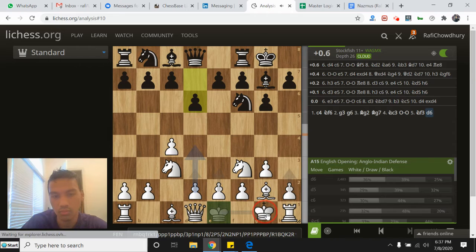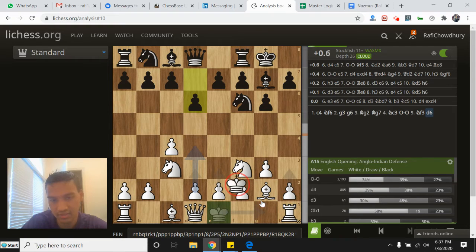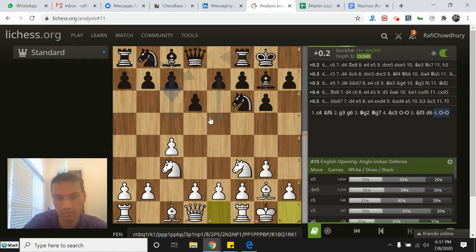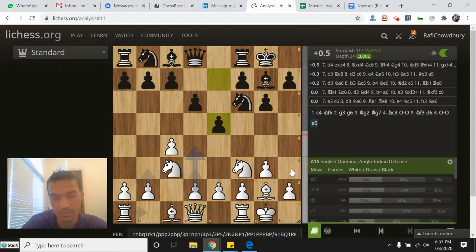And then as white, what we want to do is play d4 again to control the center, but another move to consider, which is very common, is to castle. And now black can again transpose with c5. He can do all sorts of things. He can go into the symmetric. But typically, black chooses moves like e5 here. He's playing this King's Indian sort of structure against it.